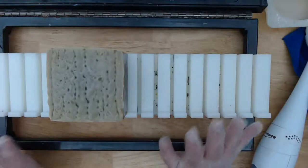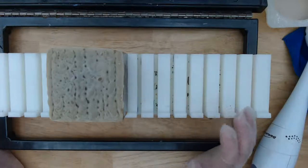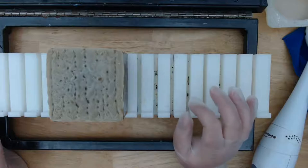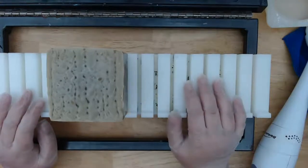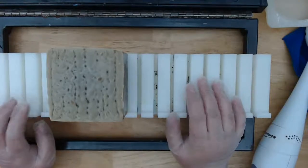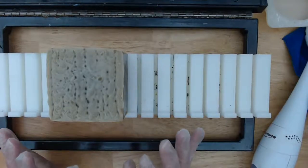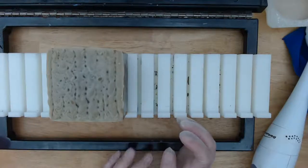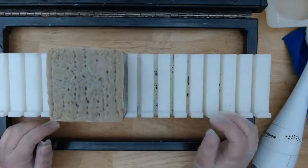Plus, if I can find recyclable stuff, I try to do that, which is why I go with the tins. And I was also looking into glass jars. Sometimes they're cheaper than the plastic ones, and at least then they'd be recyclable. So I don't know. But I will definitely look into it now, because a lot of that stuff I was looking at was around the time when the supply chain stuff was really bad and things were more expensive. So it may be that they've dropped in price by now. But yeah, the little plastic clear ones are cute too.